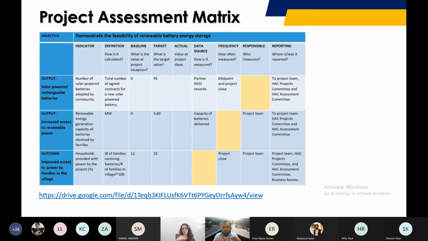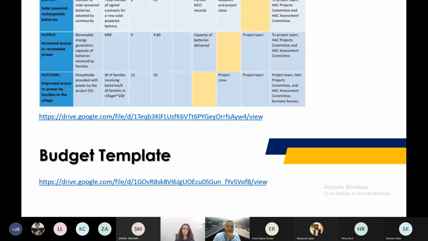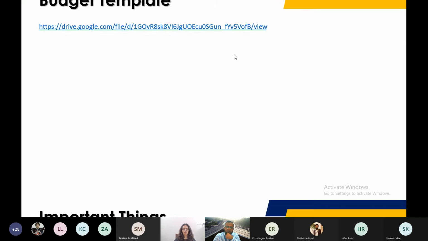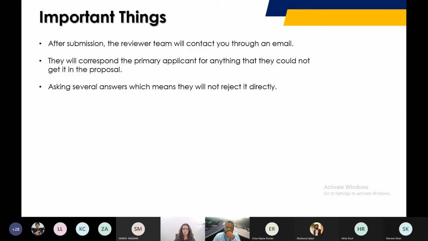This is a separate topic. The instruction is there: once your grant is approved and you get the acceptance, they will share this link with you to go on the training. So it's not compulsory to do it before. In my case, it was not compulsory, so you can do it either way. This is the budget template sheet. I have kept this for you on Google Drive. You can access it.